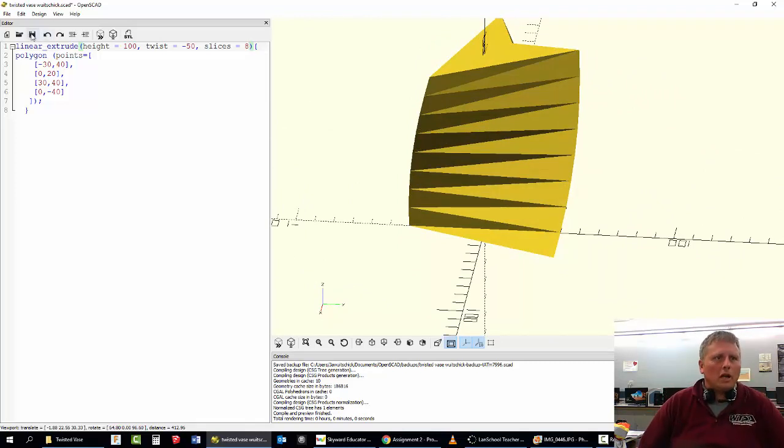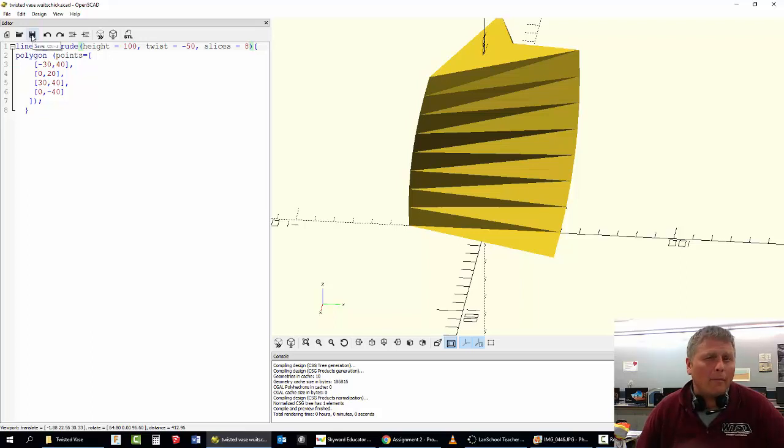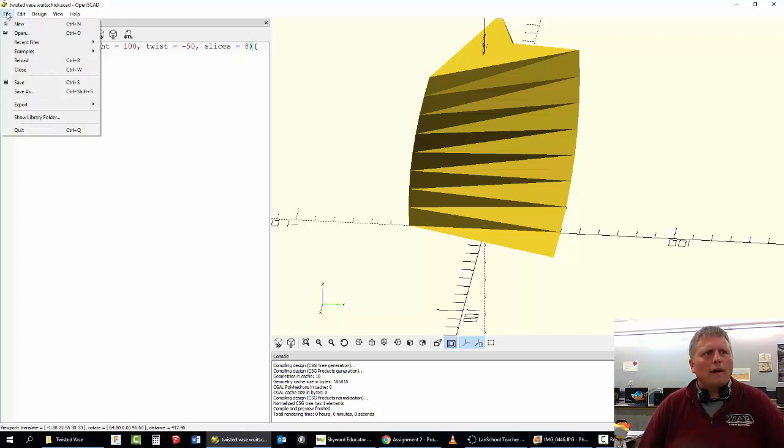Now I'm done. We're going to go ahead and save it because we've already saved it once, and I'm going to save the changes I made. By the way, OpenSCAD is an old school type of program. It may not always ask you to save before you exit. If you don't have it installed, it may not. So just be careful with that.